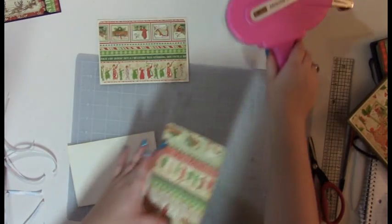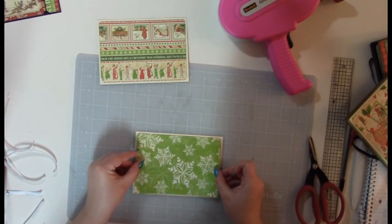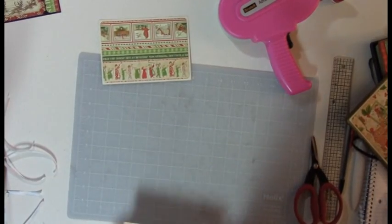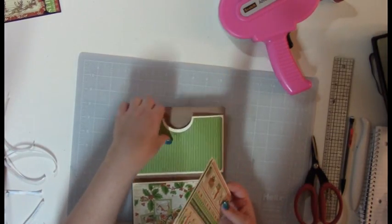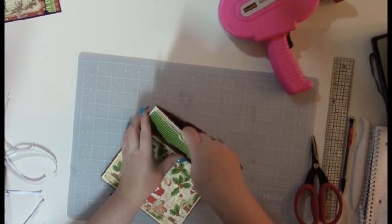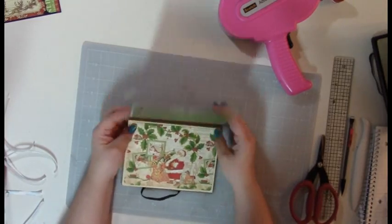Oops. Let go. There we go. Fingers getting stuck in the adhesive. There we go. All right. Here's my two mats. I'm going to unmagnet that. There we go. Slide it right on down. Oops. There we go. Voila.